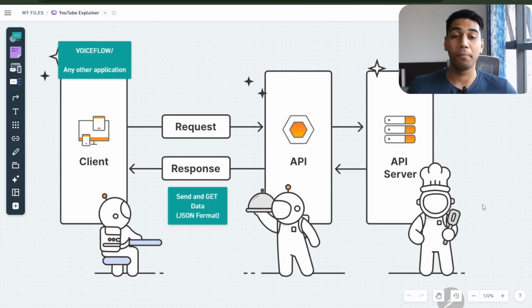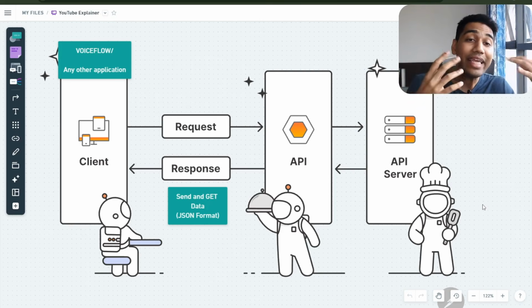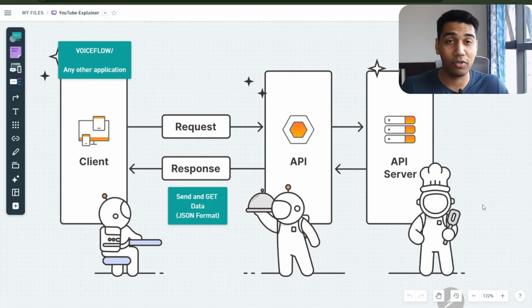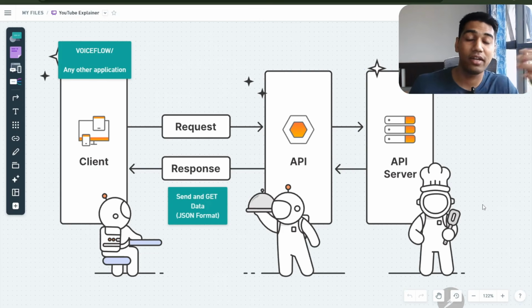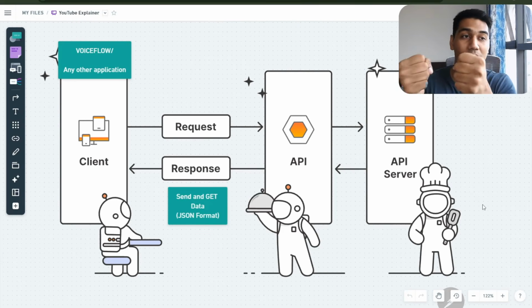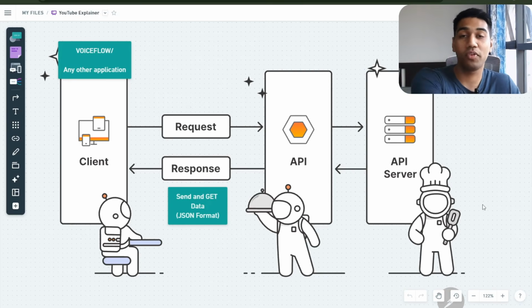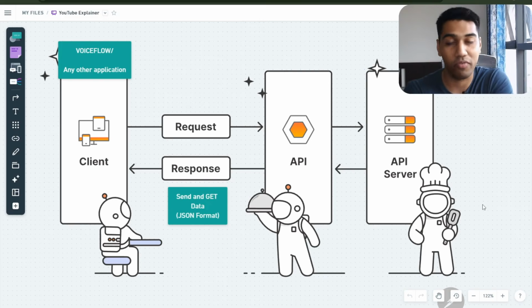Okay. Now, once you understand the logic of APIs, that they're just bringing things back, or you can even ask for something to be sent back to the kitchen. One is obviously that you get an order of coffee, or the second thing is, maybe you want to send some ingredient back to the cafe. Like you want to say, I have bought my own coffee beans. Can you make coffee out of this? So you bring your coffee beans and tell them, make coffee from these beans. The person will take that back to the kitchen, make coffee out of those beans and bring you a coffee.